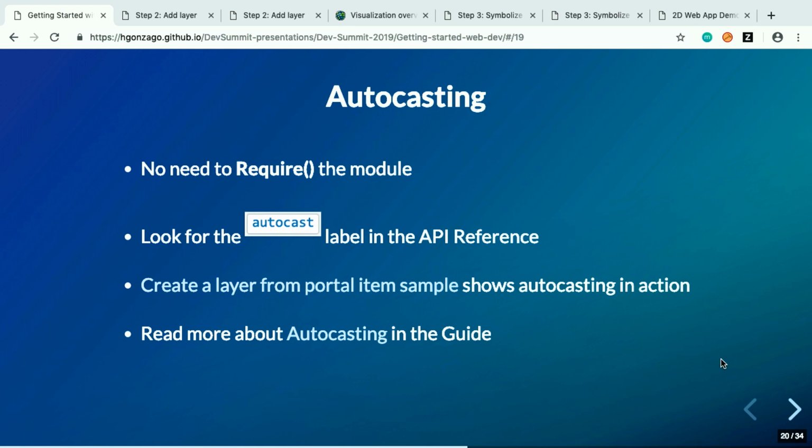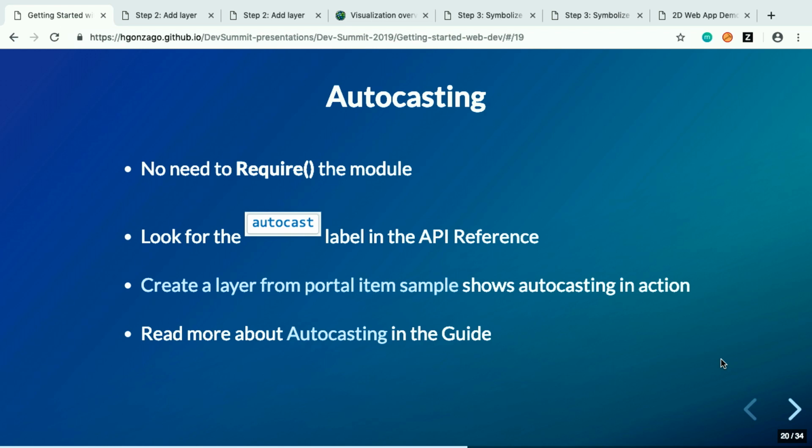Okay, so another basic concept that's new at 4.x is this concept of autocasting. So you might have noticed in some of our code snippets, we don't have modules for everything that we're using. And that's because some modules can be autocast. What autocasting means is that you don't actually have to put it in the require statement. So some things like color, for example. If you want to make something blue, you don't have to require the Esri/color module. You can just declare it as a new color, and our API is smart enough to know where to find that module. Now, if you're doing a custom build, you're still going to want to have the color module in there because you still need it, but you don't have to require it.